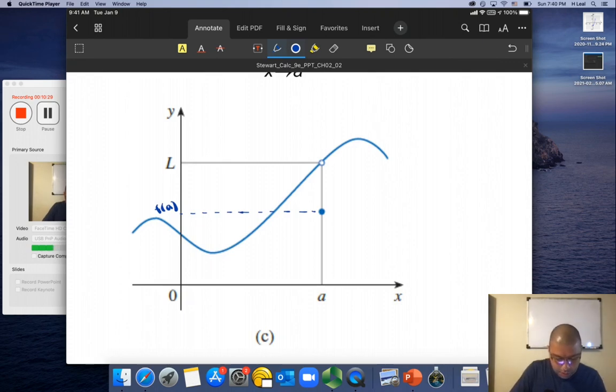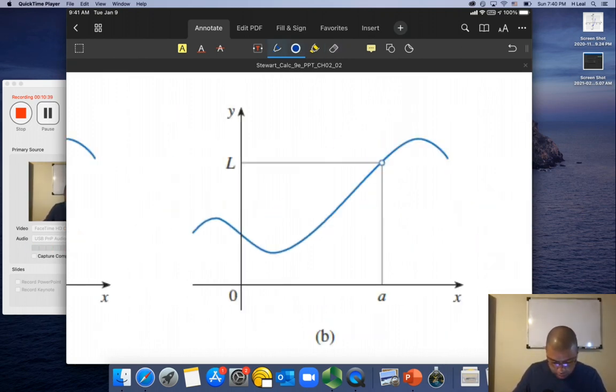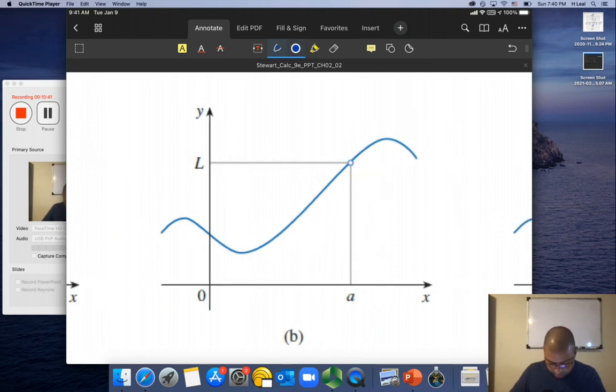And same thing happens. The limit is L, but it is not f of a. So here, L is not f of a on C, and here, f of a is not defined. So the fact that it's not defined makes a huge difference for us. Or that it's different from L is the reason why we always say, do not plug in a. Always plug in values close to a, but not a.